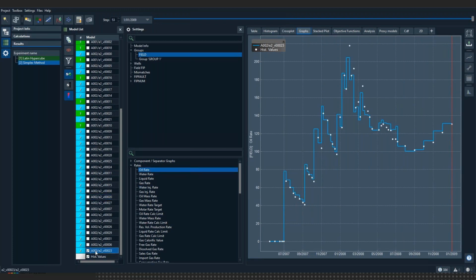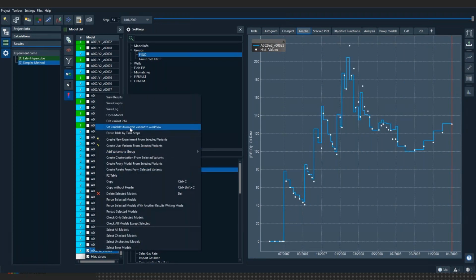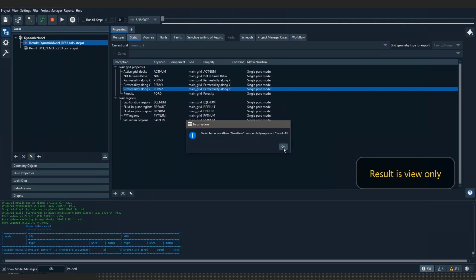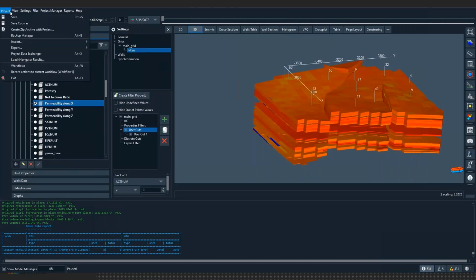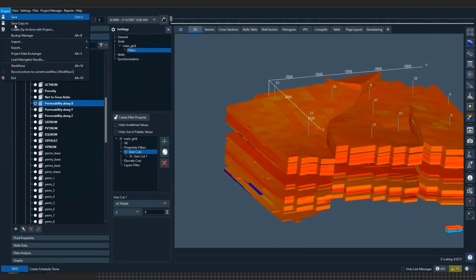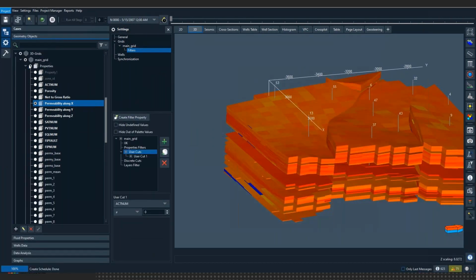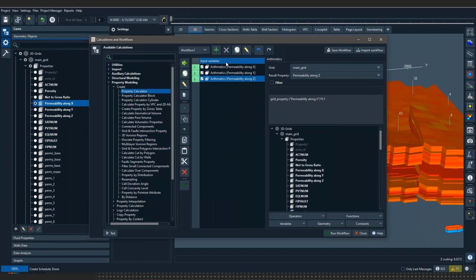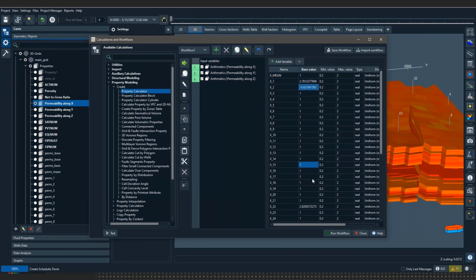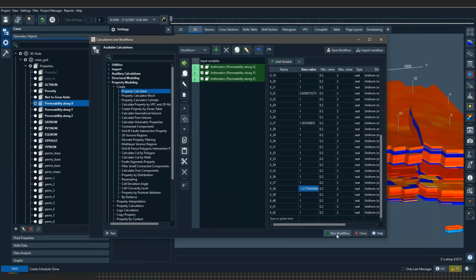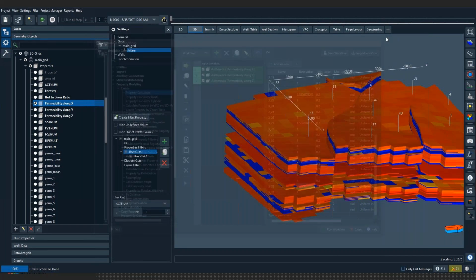So right click on the case and set these variables into the workflow. I need to close the dynamic model because we're going to run the best case in Model Designer and then the base value, the base case. So as you can see here, we bring the values of the best case.